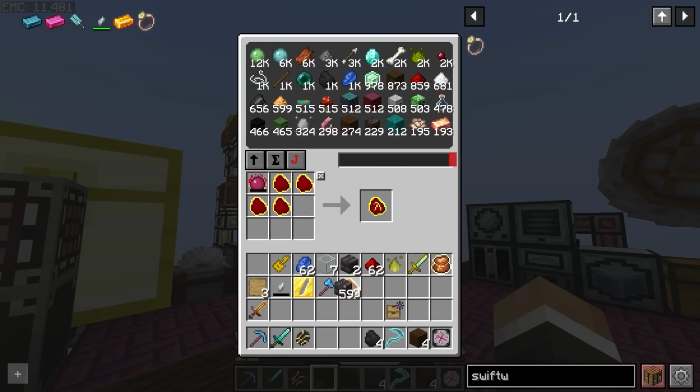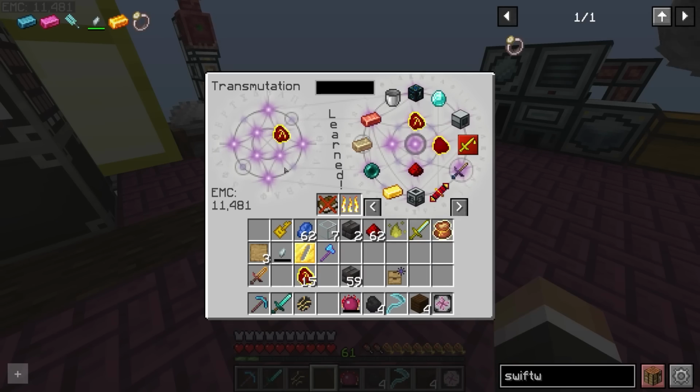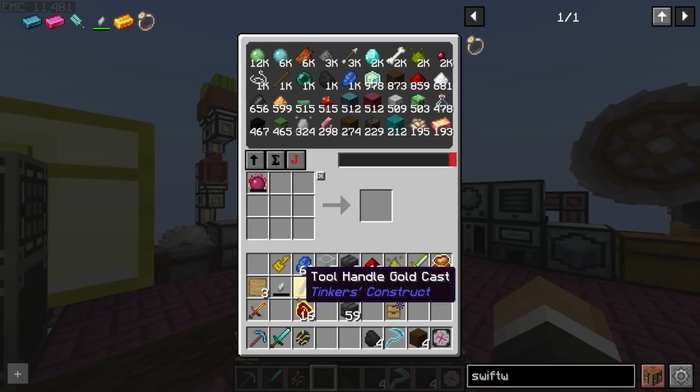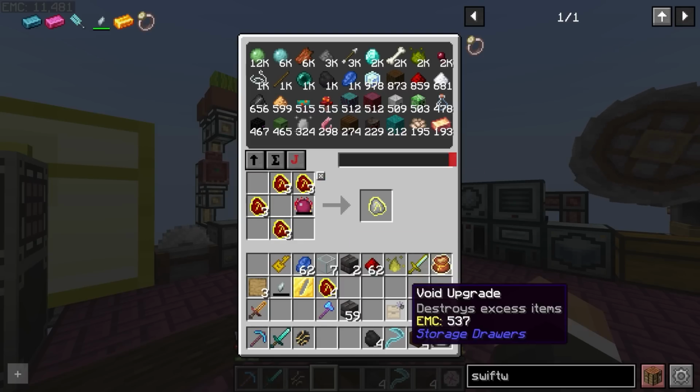We then do the same again with four of the alchemical coal. That gets us Mobius fuel. Again, we'll throw the Mobius fuel in here. And then you guessed it, we do the same thing again with the Mobius fuel to get the Aeternalis fuel. This is a shapeless craft, by the way. You can put these four anywhere that you like.